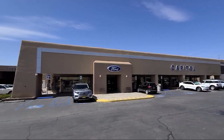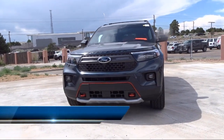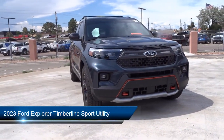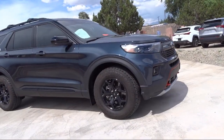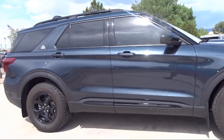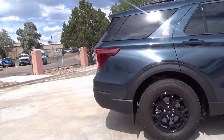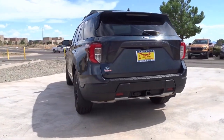Welcome to Capital Ford Lincoln. Here's a look at one of our great vehicles for sale. It comes equipped with FordPass Connect, Navigation, Heated Front Seats, SYNC Communication System, Voice Activated Touchscreen Navigation System, Third Row Seating, Emergency Communication System, SYNC 3 911 Assist, Roof Rack, Heated Rear Seats, Keyless Entry, and has less than 5,000 miles on the odometer.